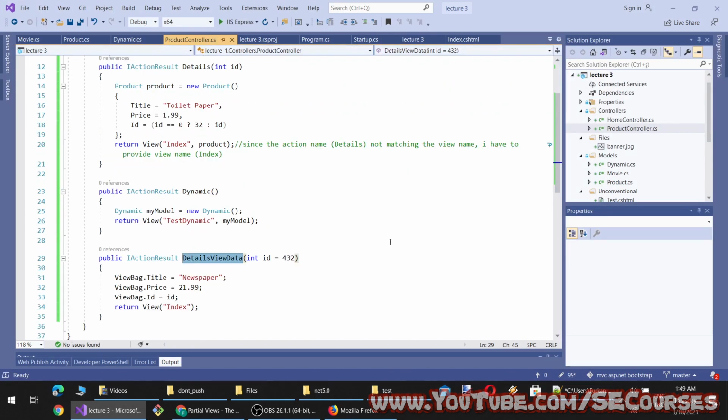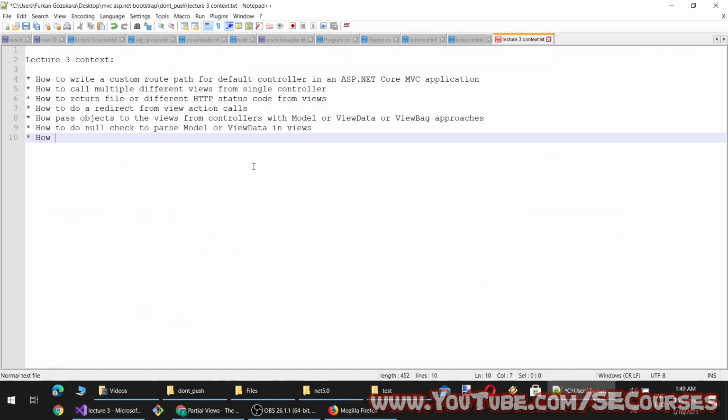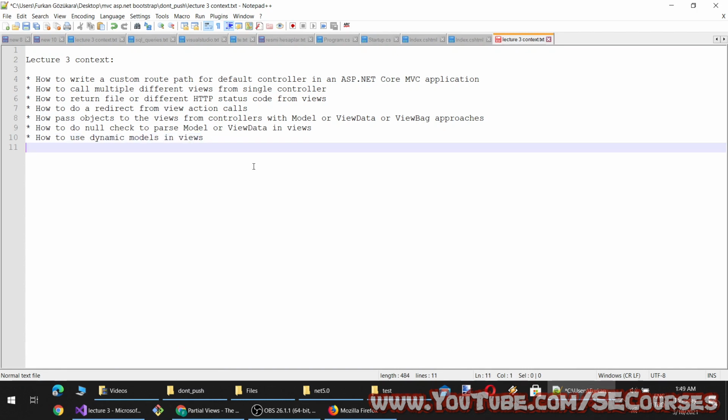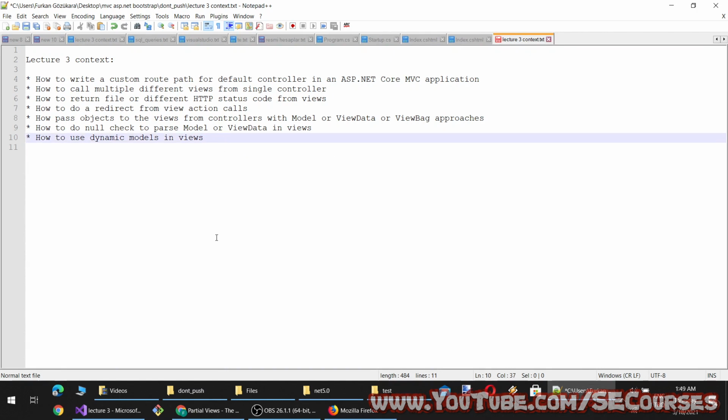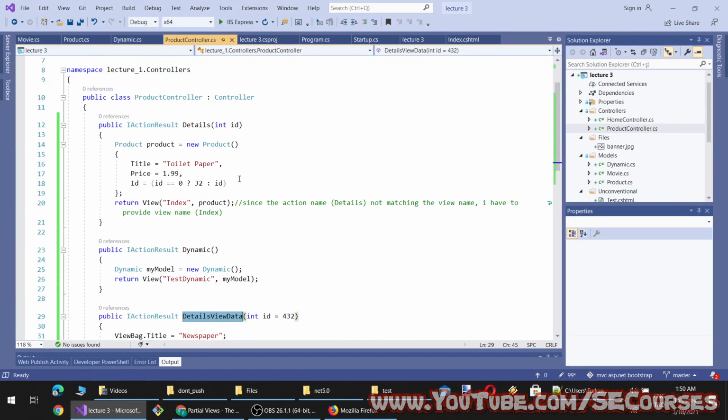And how to use dynamic models in views. I think I will change the views like this, so it will be more explanatory.